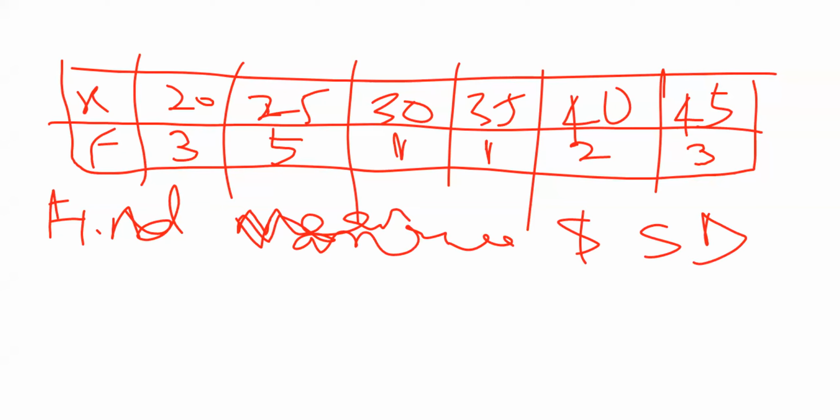Yes, sir. Have you copied this? This is question 1. This is a frequency distribution. We're going to find variance and standard deviation using assumed mean approach. Sir, under 30 and 35, for the frequency, is it 1? Yes, 1, 1. 40 is 2, and that one is 3. Are you done? The question says find variance and standard deviation. Remember, we are using assumed mean approach.